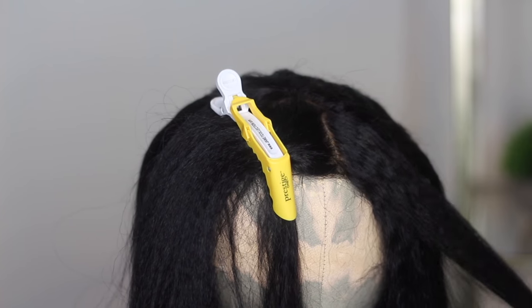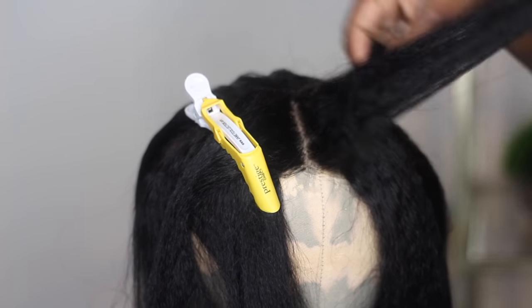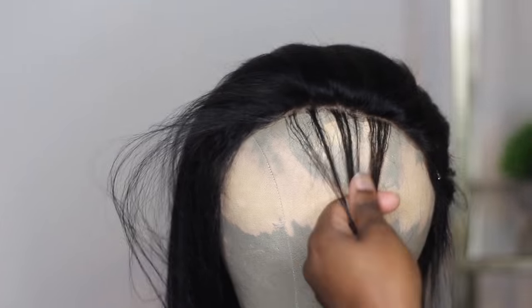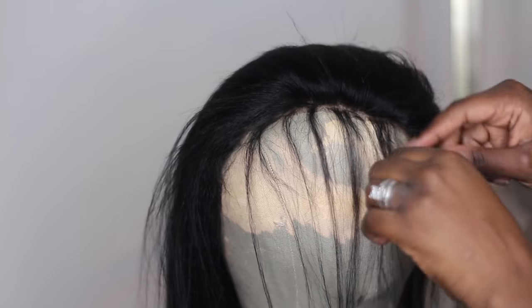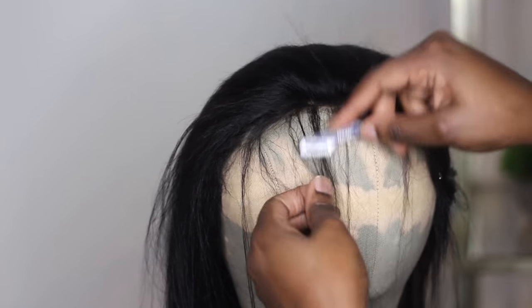When I lay it right, it does lay against my scalp and look very, very natural — you just have to take your time and style the hair. I don't usually do too much of the baby hair situation when I wear this wig, but I did go in anyway and create some baby hairs just in case I decided to lay them down and put my hair up at certain times.